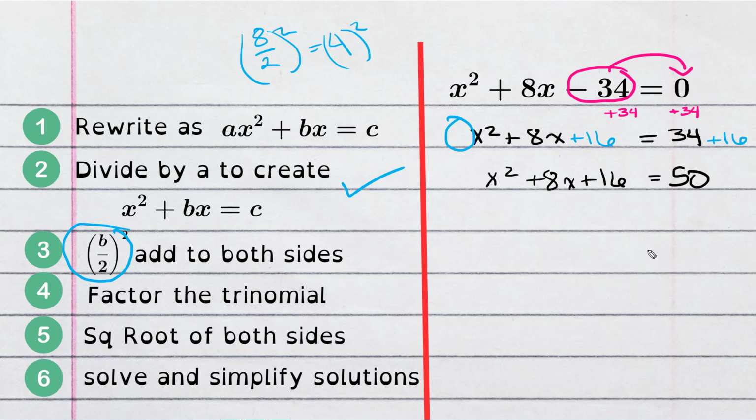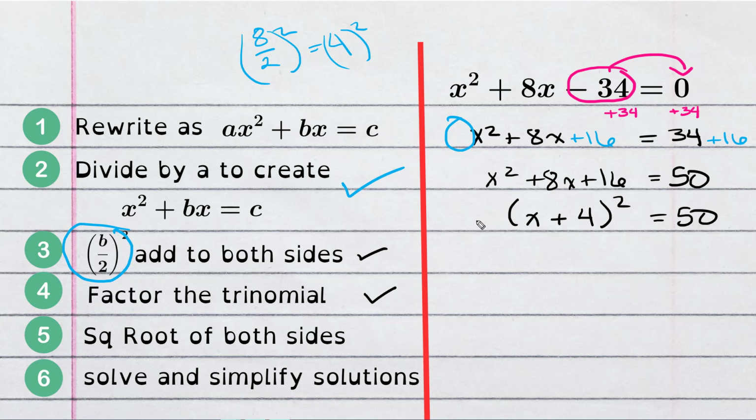And so now we're going to go back to what we just had. We now have it looking like you did on numbers 1 and 2. So now we're going to factor it. So we have x, this middle sign. We've already done the work up here. So what's 8 divided by 2? 4. Is equal to 50. And so now we've added that to both sides. We have now factored the trinomial.